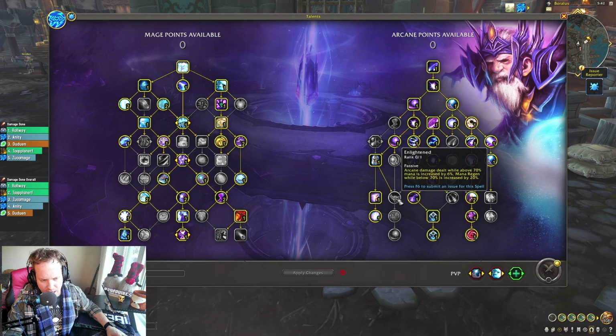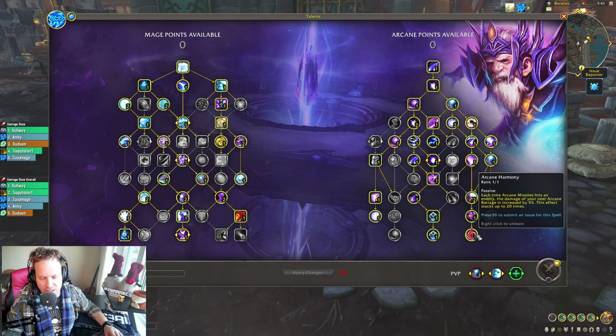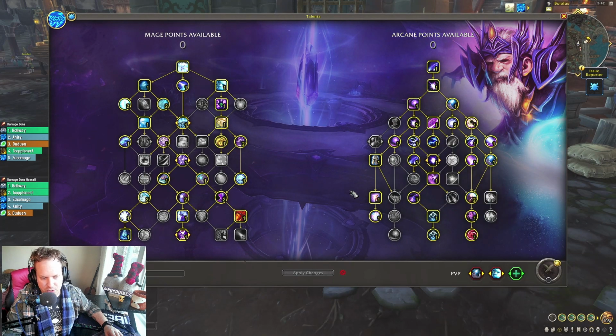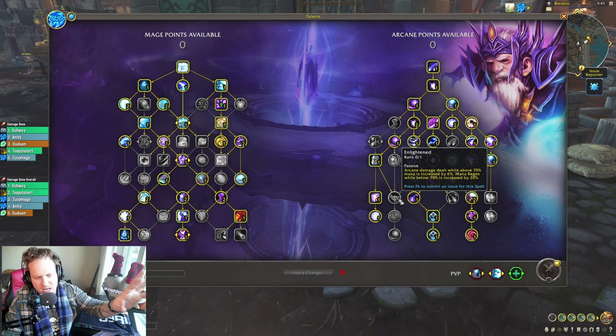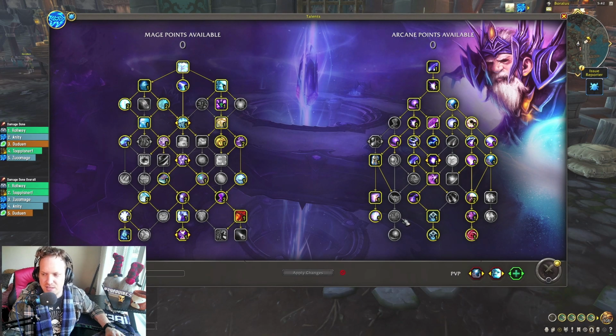There is another line of talents to go down here, which is about Arcane Orb. I've experimented with it a little bit, and I don't think it's super great right now compared to the Arcane Harmony build with Radiant Spark. But anyway, I'm going to experiment with it more. Let me know what you guys think about the Orb Barrage line on the capstone here. I would love to hear from you guys about that.